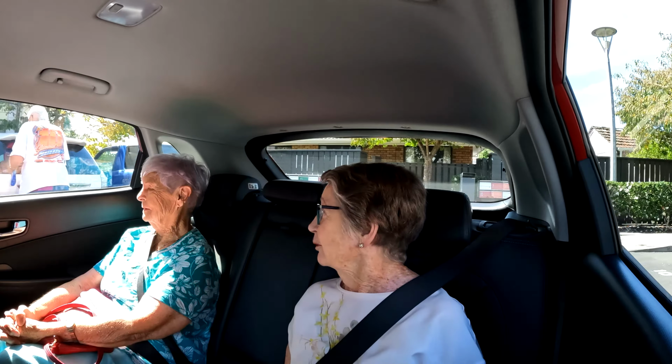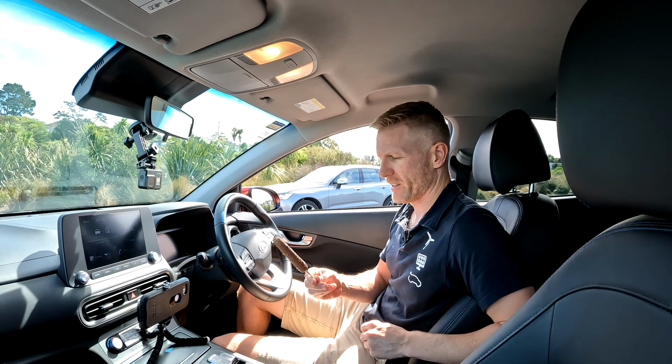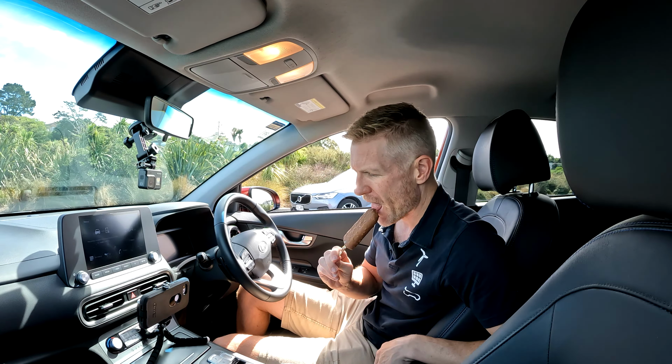Alright, I'm already very uncomfortable about this idea. The thing is, kids tear up interiors, right? If you've got kids, you know that, there's chip wrappers and chips themselves and ice cream and everything blobbed all over the carpet in the interior. So what I'm going to do is eat an ice cream. The idea of doing this makes me uncomfortable. Eat an ice cream and splob some onto the interior. Okay, here we go. Oh, it's leaking already.